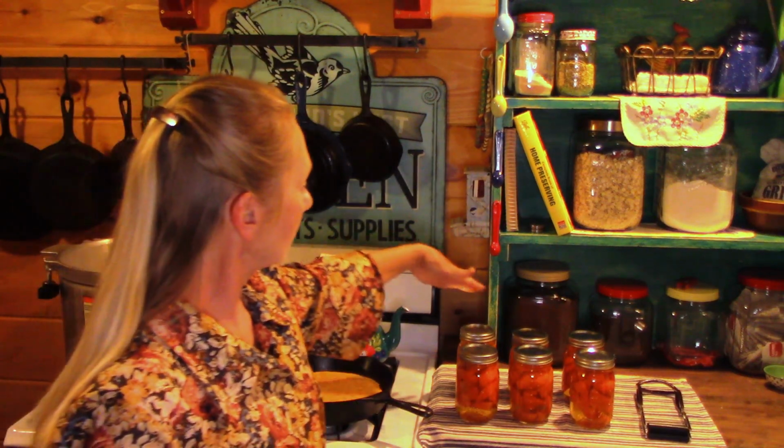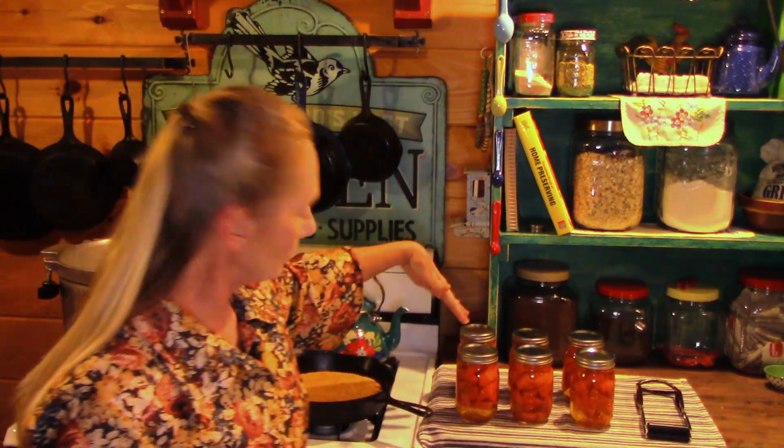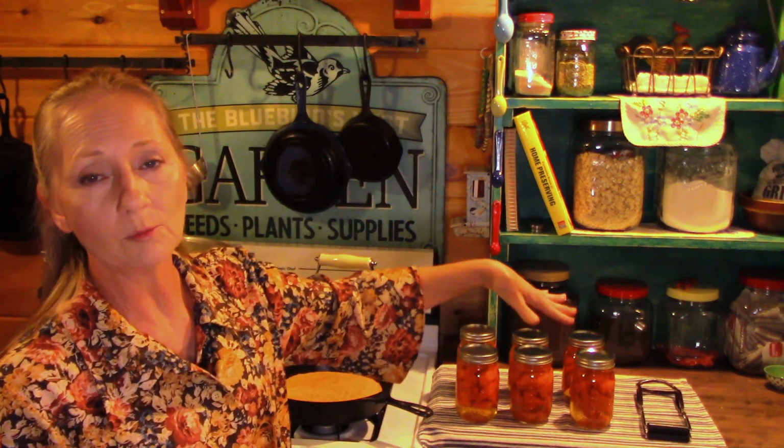If you have a jar that doesn't seal, put it in the refrigerator and use it within a couple of days. But it looks like most of these are sealed. They're still hot, so I'm not worried about it. I'm going to give them a little bit of time to make sure that they all seal, and if by chance I have one that doesn't, I'll put it in the refrigerator.